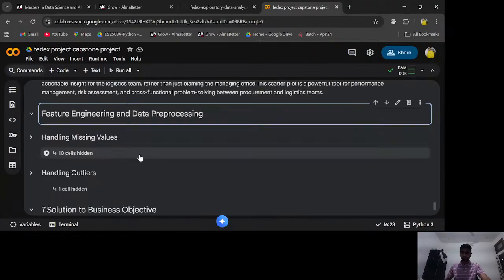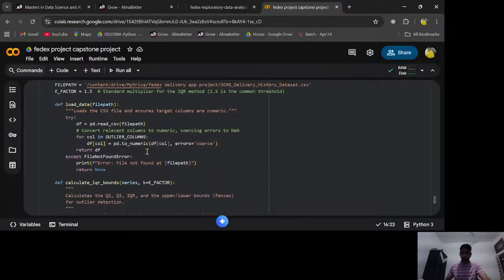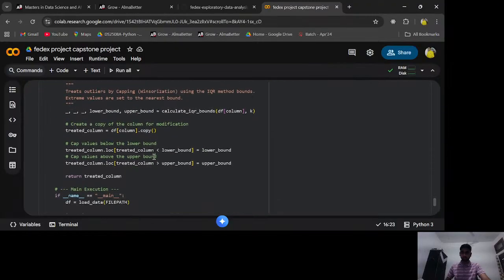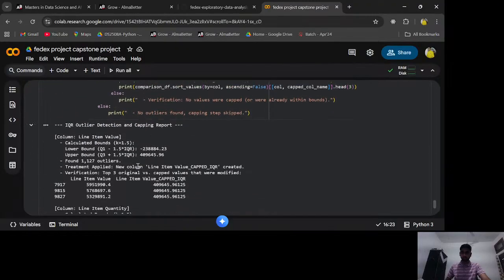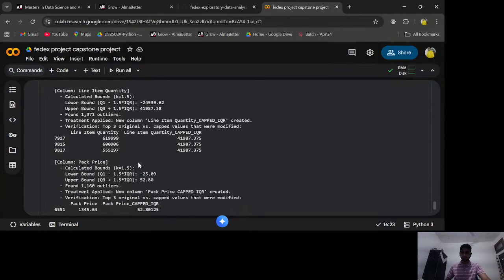Now we will perform the feature engineering, that is we handle missing values and outliers using the IQR method. That is interquartile range detection and capping.